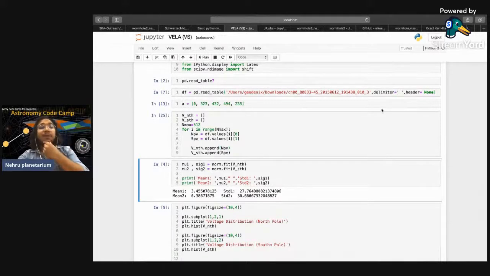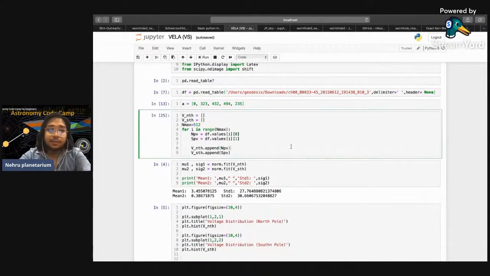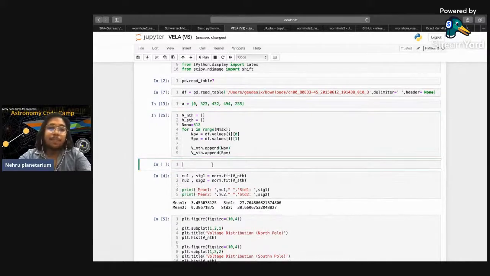All right. So I don't see any questions related to this right now. So what we did is we appended the first column into an empty list and the second column into another list. Now those are no longer empty, and they contain 512 samples of the data sets. So now I need to see the mean and standard deviation of that data set, which means I need to normalize my data set.